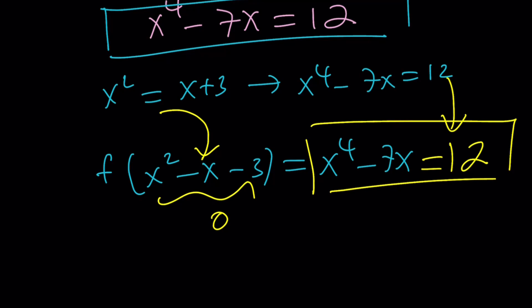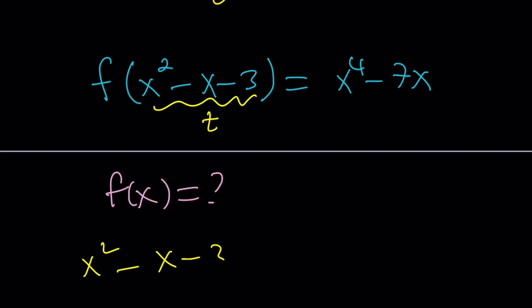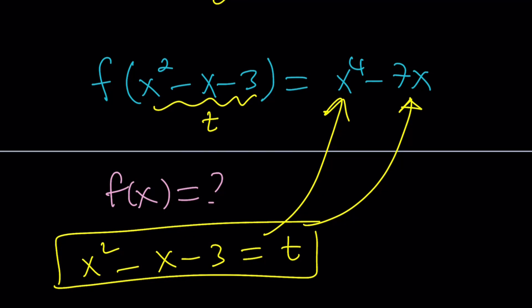Now, let's talk about something else. We were given an equation like this, and obviously, f of 0 is not the only question we could ask here. What about finding f of x? Could we find f of x? Here's one approach, and I'm going to leave it with you so that you can test it out. Set this equal to t, and then try to solve for x or x squared, and then try to get something that you can use on the right-hand side so that from here you can get f of t. f of t should give you some value, and then hopefully you can go to f of 0 from there by replacing t with 0. But is that possible? That's going to be something to think about, and I'm going to leave that with you.